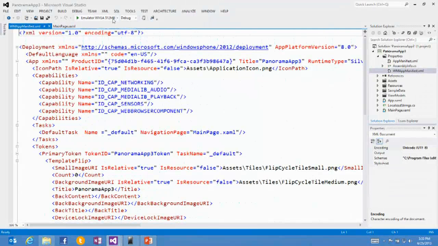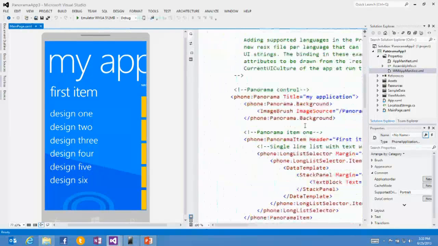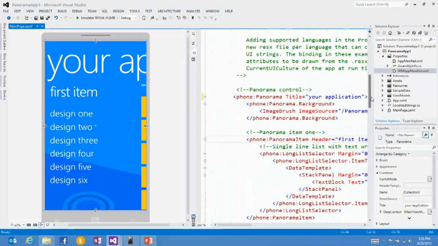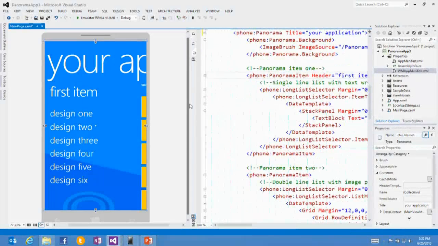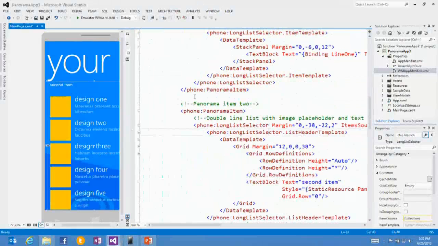And what you see here on the top side, so this is the main page. I have my XAML, so this is a panorama view. If I go down, here's a panorama, which is called my application. I can change the text. It will all show what we are used to in Visual Studio. It will automatically change it. We can have different items with different designs. So here's my first item, you can change that. You can go to your second item. It will automatically switch to the design in your designer.